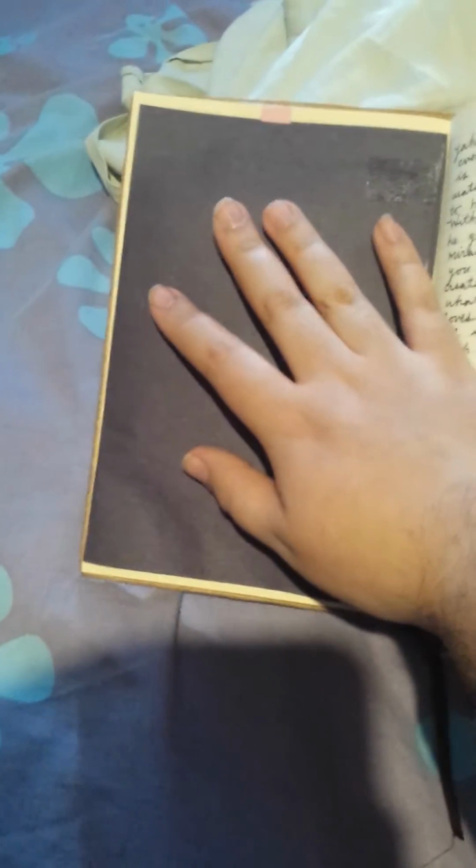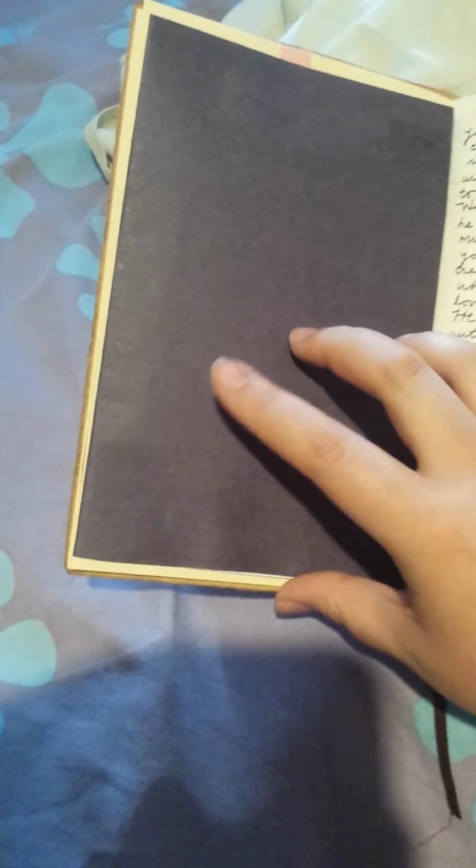Okay, so this is where I'm going to put, it flips over, open like this, but this was the page I added, like the front, which is why the paper's black. I just used construction paper, and then I taped it in really, really well. This is going to have my table of contents. I'm going to have it flip open like this.